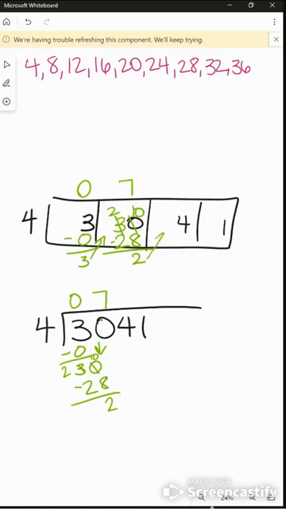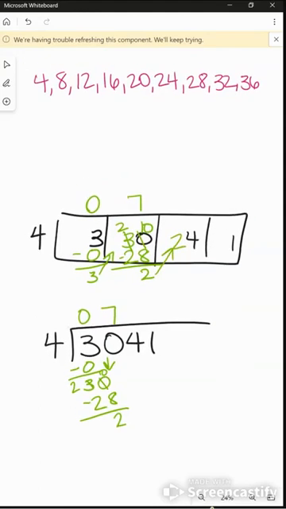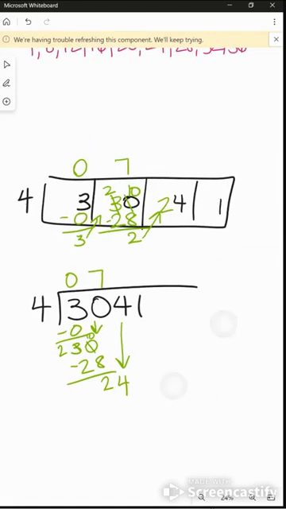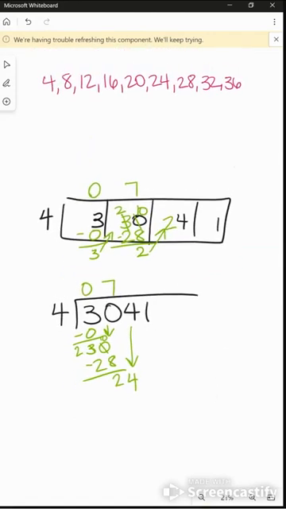All right, so bringing my 2 up, and on my traditional or standard algorithm, I'm going to bring my 4 down. So how many times can I put 4 into 24 this time? I have an equal to this time. So I have 1, 2, 3, 4, 5, 6 times, which was 24, which is what I'm subtracting. Again, bringing this one up, bringing this one down.